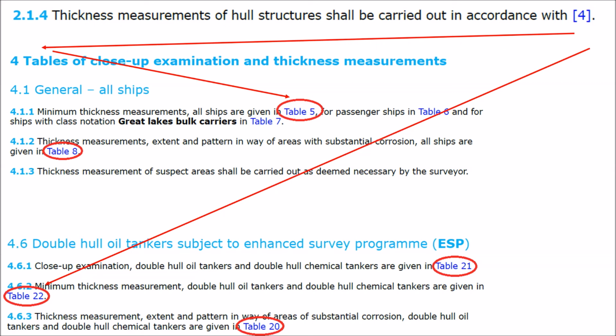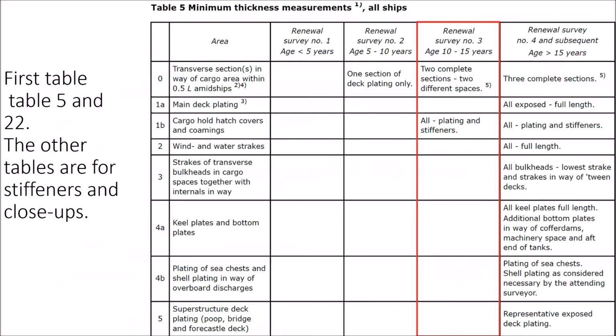So this is a table with lots of information, but we have to just ignore what doesn't concern us in this part. So we see this table here, and what we have here, we have the 0 up there, transverse section, 2 complete sections, 2 different spaces just. So we have 2 tanks within this area. You remember 0.5 times length, amidship. And the cargo hold also. Otherwise, it's nothing.